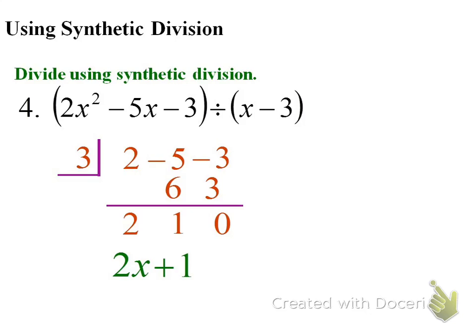A lot of students get stuck on what variable goes with each term. A good way to think about it is it's always just one minus the original exponent. If you started with an x squared, as you're writing your answer, the first one will be an x. If this had been x to the 4th, your first answer would be x to the 3rd. So just be careful on that. And then this one's the remainder. This one doesn't have a remainder, so you don't need to worry about writing it as a fraction. If you got a number here, that's where your remainder would come into play.